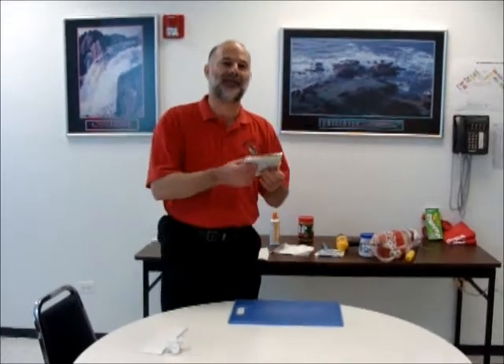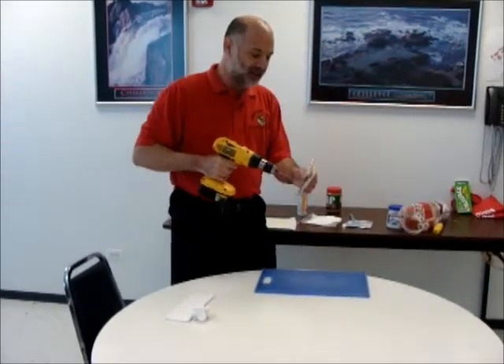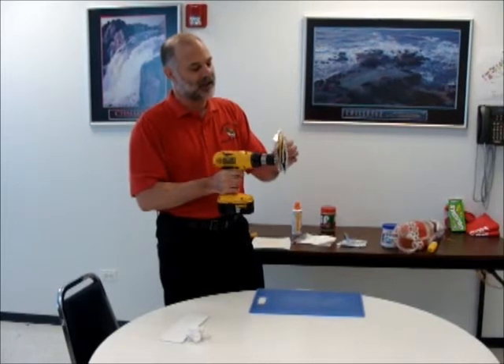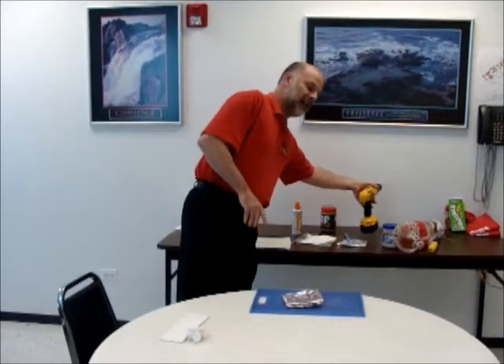What I have here is our manufactured multilayer board, but the layers have no connection between the two, so that has to be done at this point. Generally, what is done is the drilling process. The drilling process uses a very expensive piece of equipment — a very large, heavy, very precise multi-head drill with granite. We don't have any of that here at IPC, but we do have an 18-volt DeWalt drill. We're going to do our drilling all the way through the multilayer board in a very controlled fashion, making the connection to the internal circuitry from the outside layer.